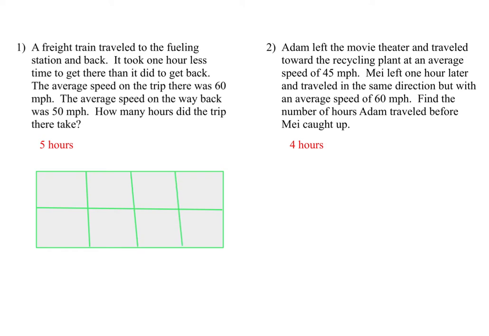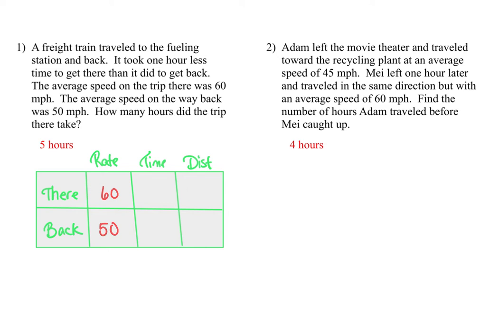Okay. And so for this one, I'm going to say, well, they drove there and they drove back. All right. And then I need to know my rate, my time, and my distance. All right. So on the way there, do we know how fast they drove on the way there? Yeah, 60 miles an hour. How about on the way back? Do we know how fast they drove? 50. Time. Do we know anything about time? 1 hour less to get there than to get back, right?